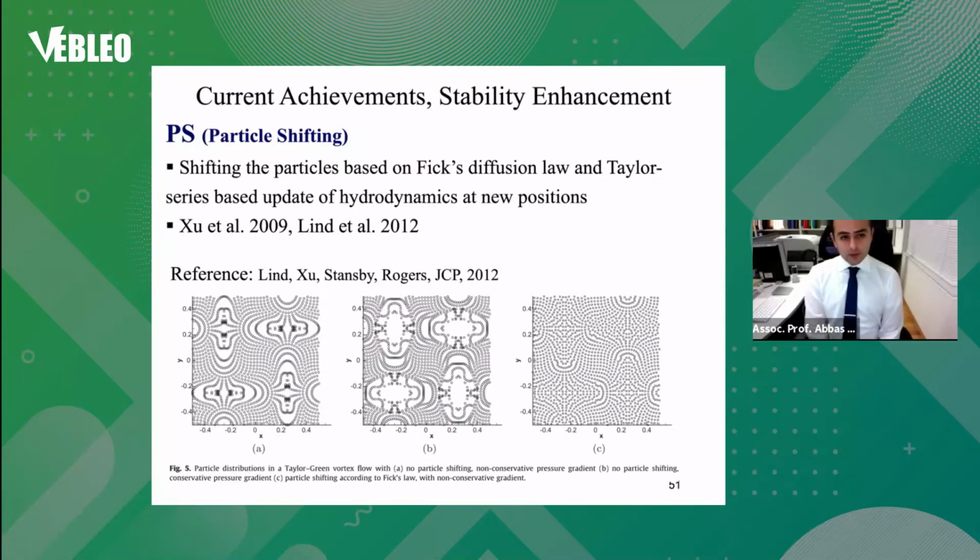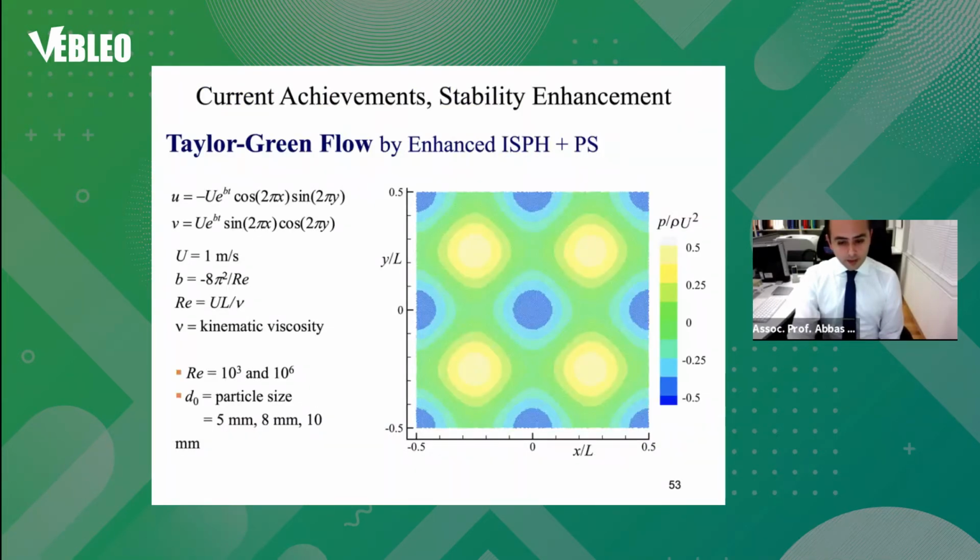The other scheme that I would like to introduce is a shifting technique, a particle shifting technology, or PST, and this is based on a fixed diffusion law. The important point is that we have Lagrangian methods, meshfree methods, so in some cases particles will become anisotropic. So we need to make sure that we have an isotropic particle distribution. In this case, we had the PS scheme. We had very good results for internal flows, but in the case of free surface flows, we had to be more careful.